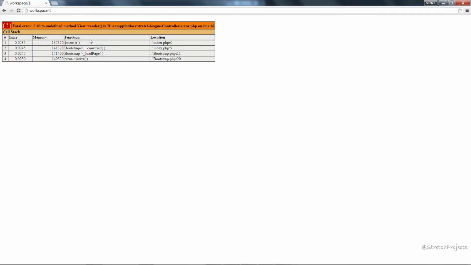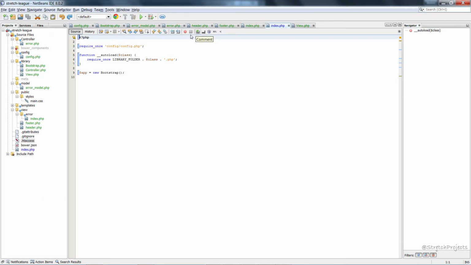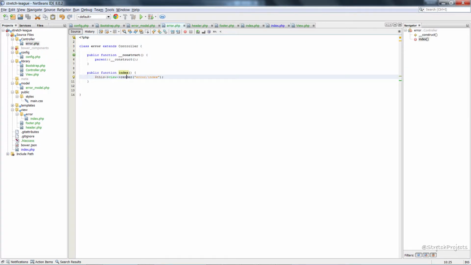As we mentioned, if we have anything at all after the host name, so I'll just put the number 1 here, it should give us the rendered page that we're looking for. We've obviously got an error here though, so this is telling us that we're not able to access the render function from within the error.php and the controller file. So if we go across here, which is here, we can look to see why this isn't happening.